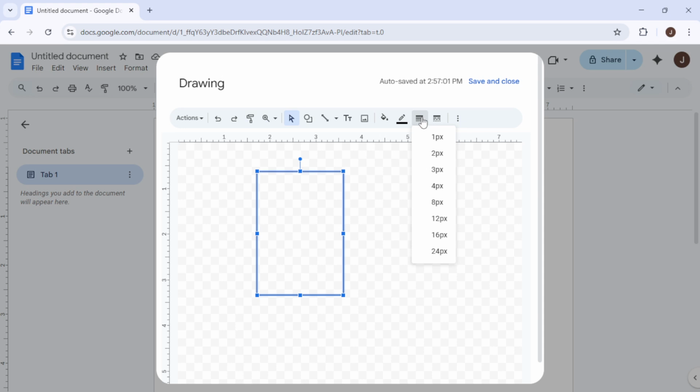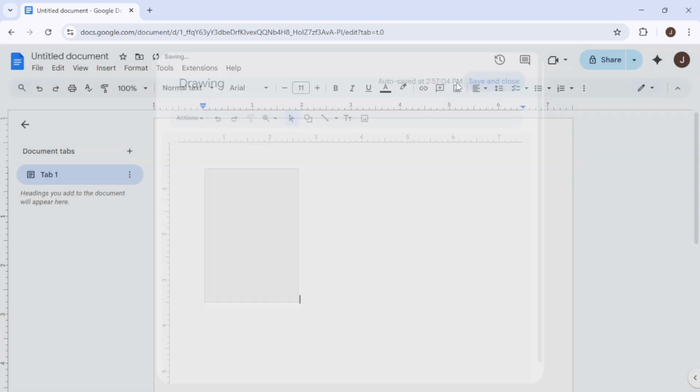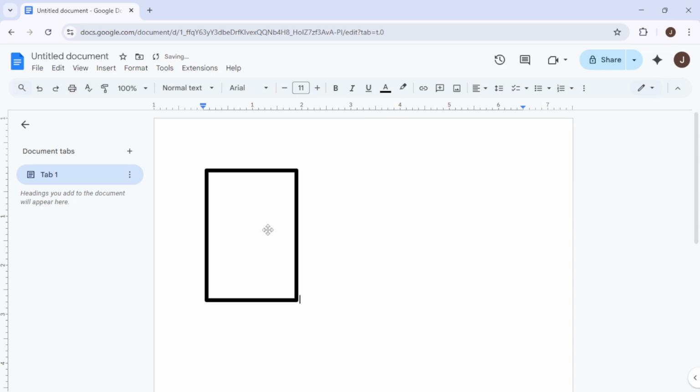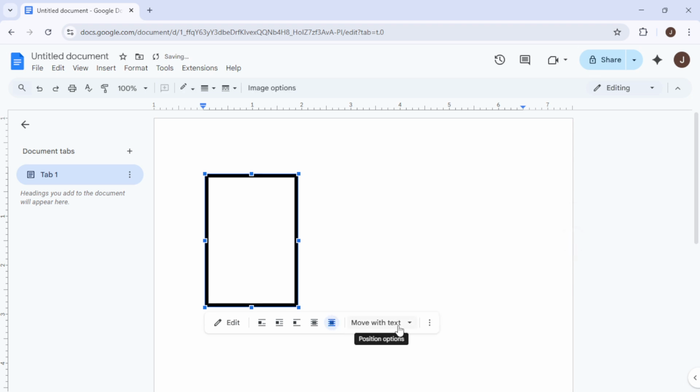Let's move on to formatting this rectangle so it acts as a proper border. We want the border to be hollow, so click on the Fill Color icon, which resembles a paint bucket. Select Transparent to make the inside of your rectangle clear. Then we'll give this border some color by clicking on the Border Color icon, which looks like a pencil. Choose a color that you feel suits the document. Whether it be black, blue, or something more vibrant, it's up to your preference.